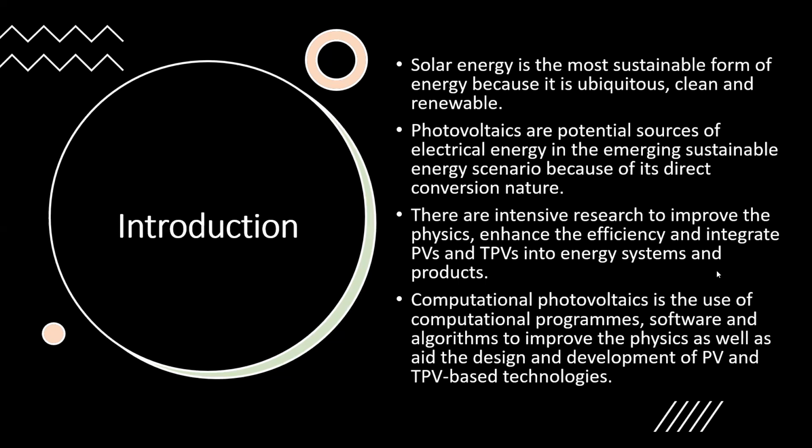The first thing I want to say is that solar energy is the most sustainable form of renewable energy because it's everywhere, it's ubiquitous, and it's very clean and renewable. So having it everywhere across the globe and having it always with us makes it sustainable. So we can generate electricity sustainably from solar energy, particularly using technologies like photovoltaics.